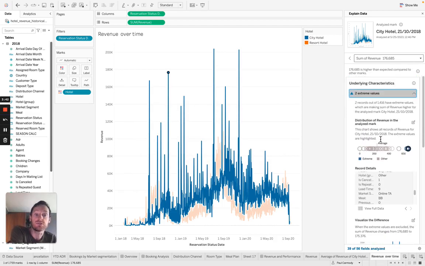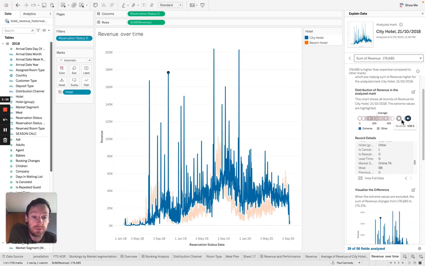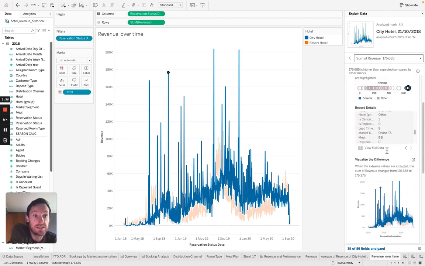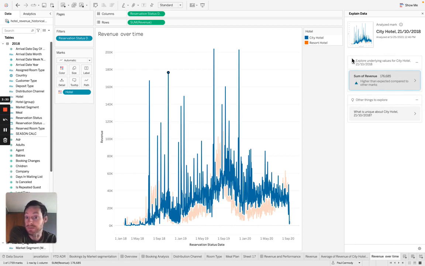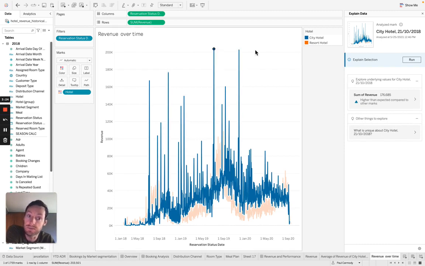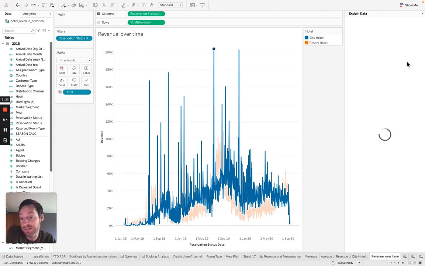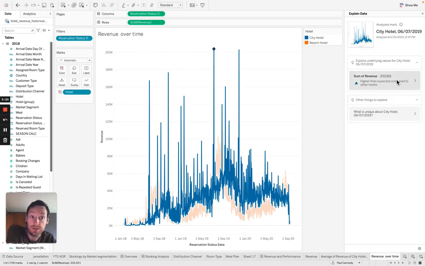And once you read through that, you'll find some very interesting conclusions. For example, I won't bore you with it, but for this, I found that it was large groups of people that were coming, which would maybe support my idea that it was some sort of a weekend or a promotion. So we can test that hypothesis by looking at another data point, run that, see if it's similar, and you can do that. You can click on it.